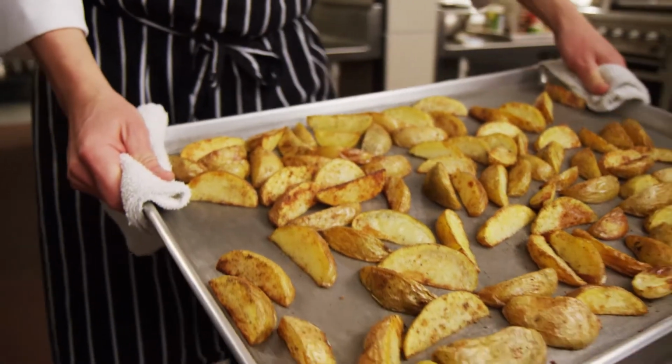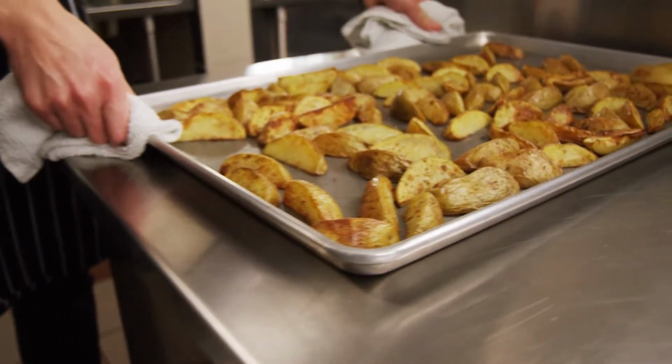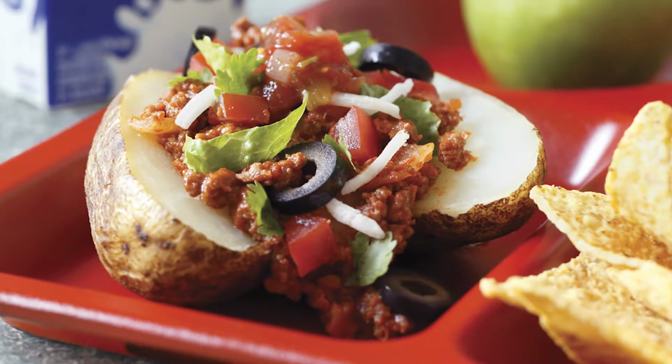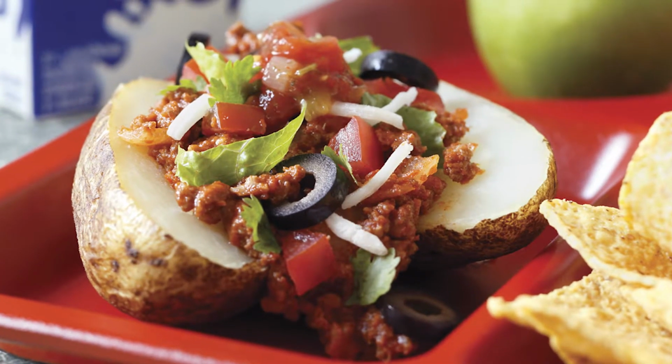It's easy to supply your students with all of the nutrients potatoes have to offer without the added fat and calories. Try roasting potato wedges in the oven with a little oil and light seasoning, or if you are serving baked potatoes, for instance, top them with salsa, reduced fat cheese, and broccoli.